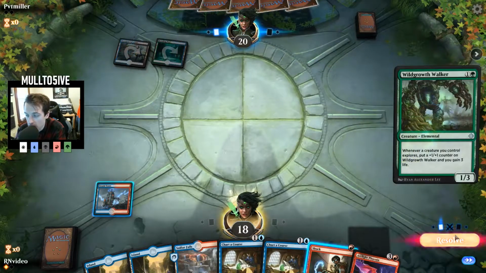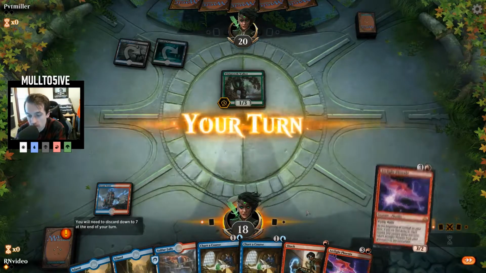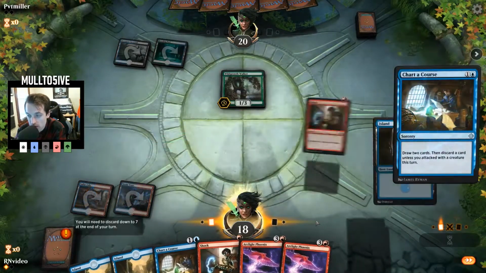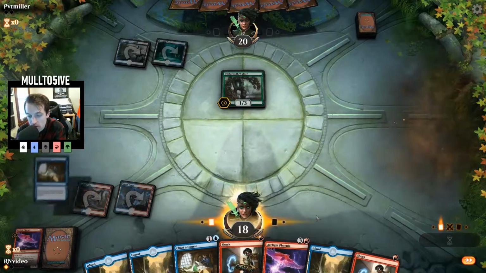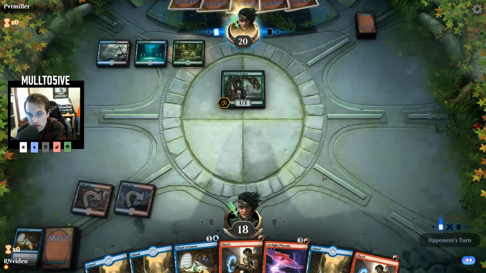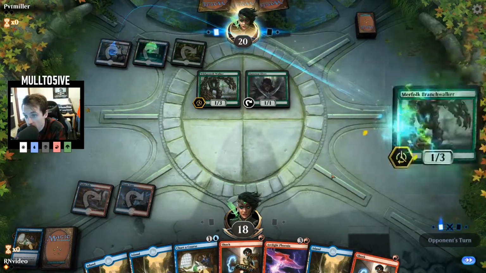Okay, so it is Sultai. Good to know. So let's Silver Falls, Chart a Course. This, alright, so they Jade Light Ranger here. That thing's gonna get pretty big.